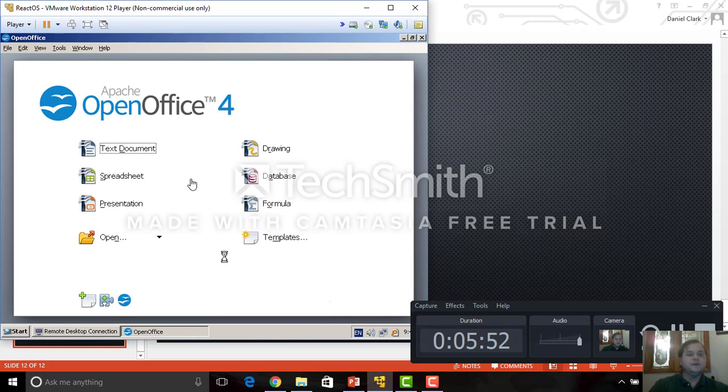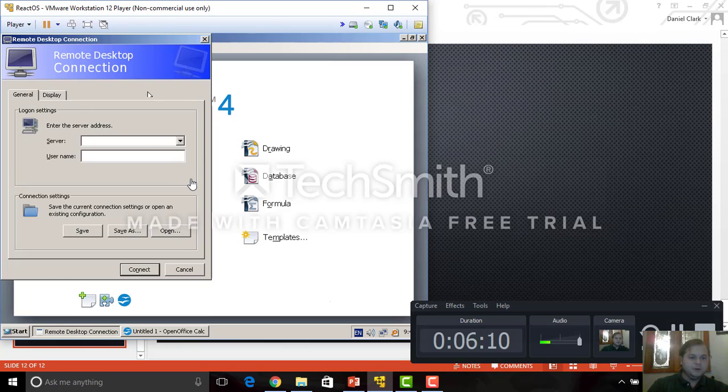Now, as you can see, Office has text, spreadsheets, presentations, and databases that you can load and create. Now let's take a look at the spreadsheets and see what this looks like. Again, remote desktop is very similar to the Windows remote desktop.